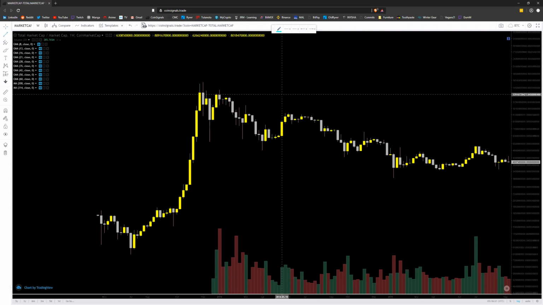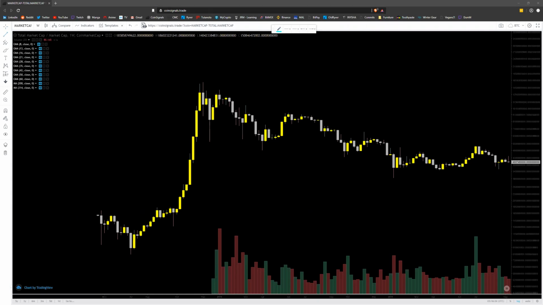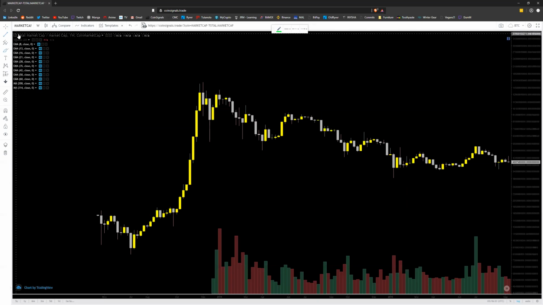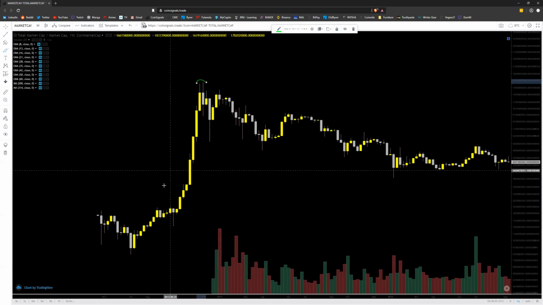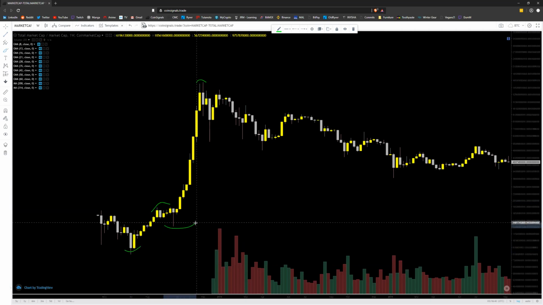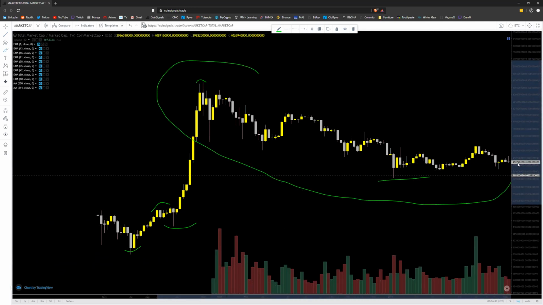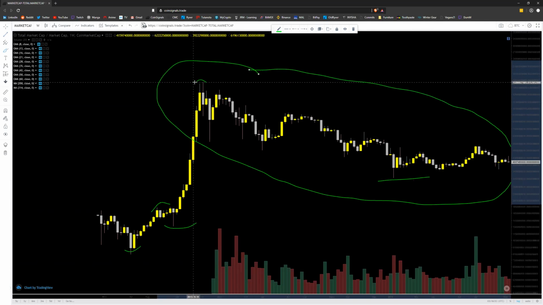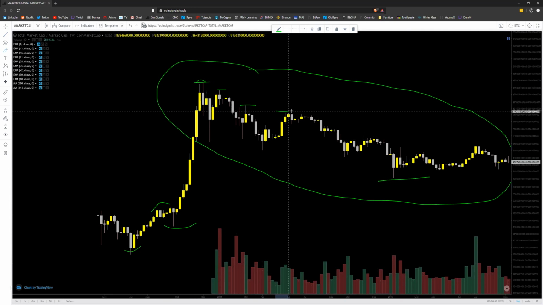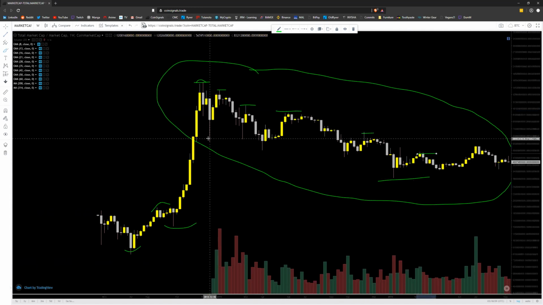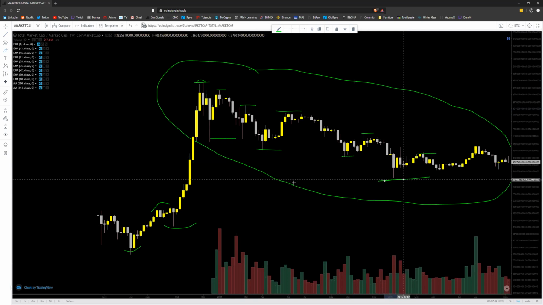So the first thing you're going to want to do before you draw your trend lines is determine if the asset you're looking at is making higher highs and higher lows, or lower lows and lower highs, right? So I'm looking at the total market cap here for cryptocurrencies. And if we can see here, the market was previously making higher highs and higher lows. And over the long term, this is still making higher lows and higher highs, right? But in this whole period, you've really got lower highs and lower lows. Okay, does that make sense?